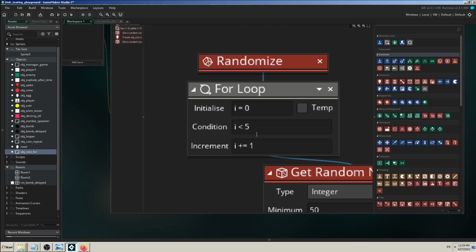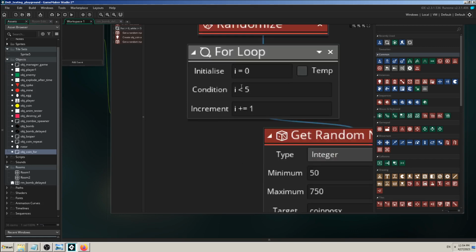So every step of this loop I will go +1. I will start with 0, then do the code, check the condition. If it's true, do the code, then do increment, then my variable I is 1, then also check condition, do the code, incrementing, then my I is 2, and so on, 3, 4, 5.